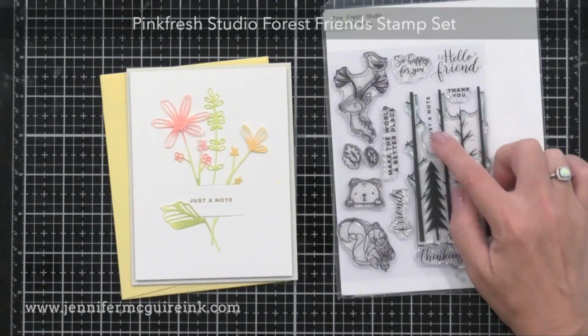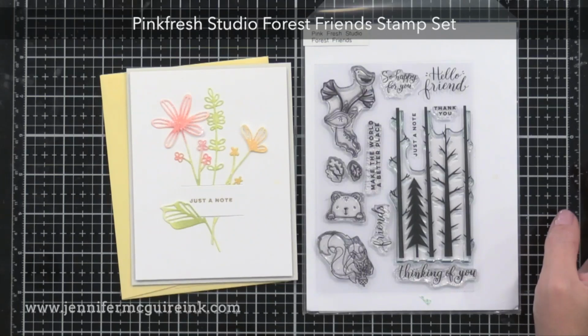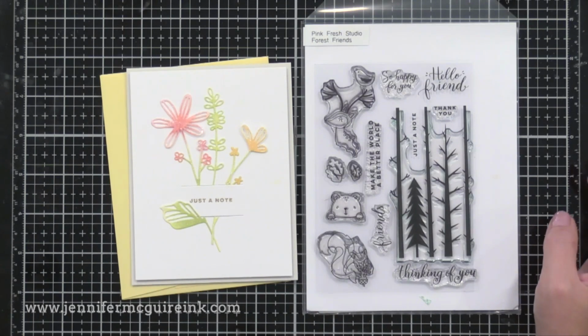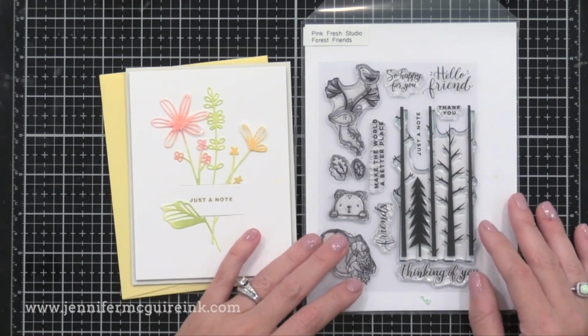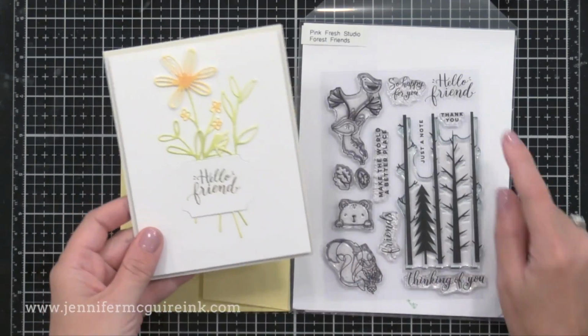So for this one, the sentiment is from this Pinkfresh Studio Forest Friends stamp set. I've used this set before, again linked in the top right corner. I like that just a note sentiment. It's small and can be used for many different occasions on different cards.